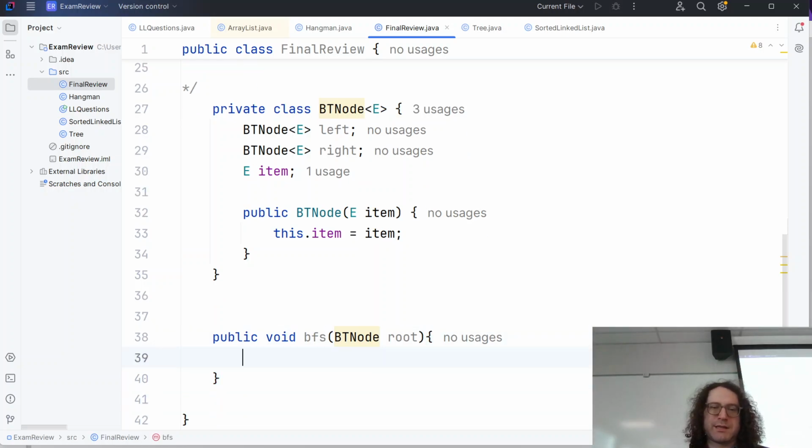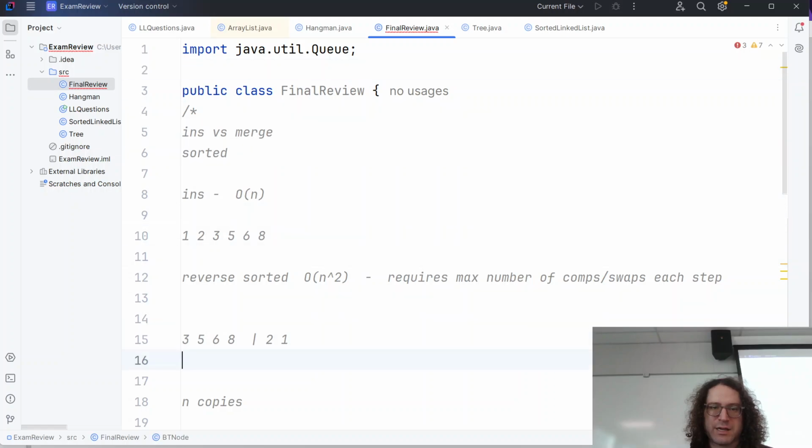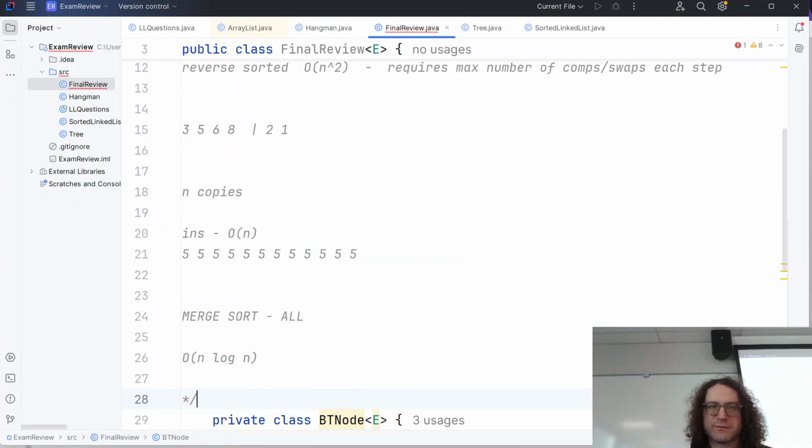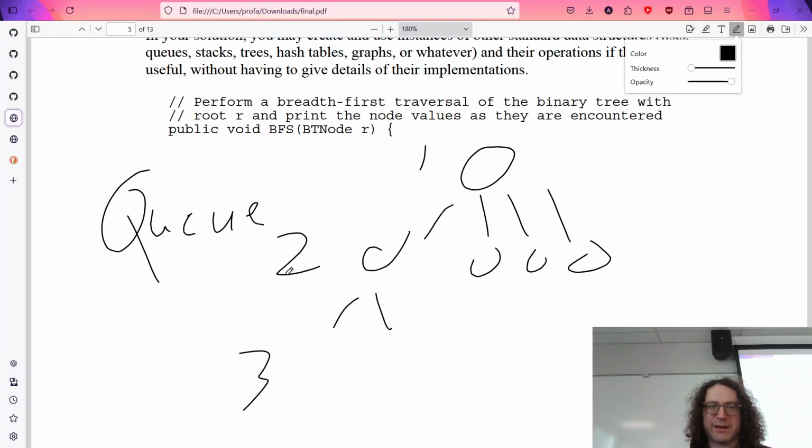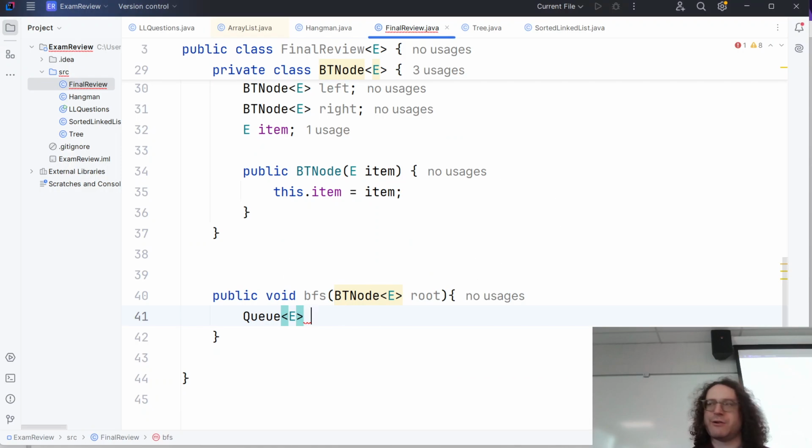So the way we implement this is that we are going to say a queue of items, right? Because I'm using generics, I will genericize it. And final exam review, I guess I will say fine. Yep, it's gonna use a generic type. Although I could turn it into static and work from there. It doesn't matter. I'll figure it out as I go on. Okay, Q is equal to new.